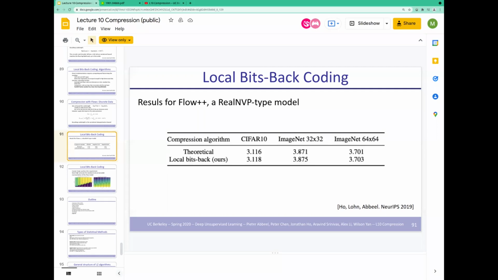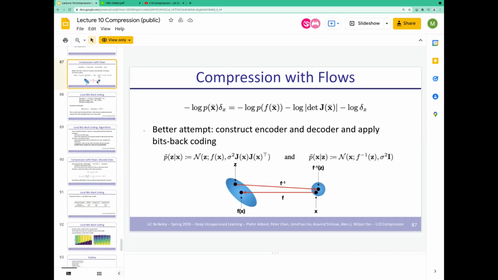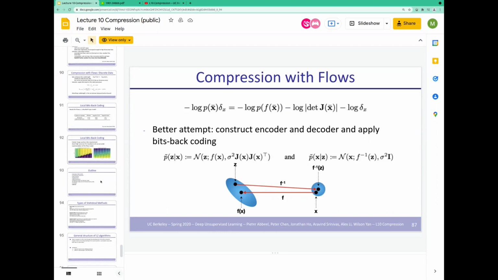So yeah, for the others, the result isn't there. But yeah, they're converting it to a flow model, flow into a VAE. So maybe there's limitations there. Yeah, I don't know.